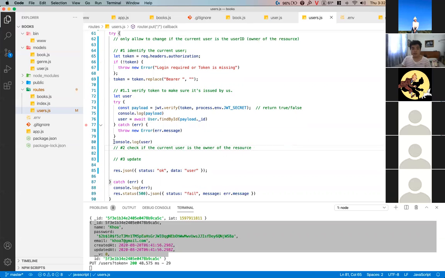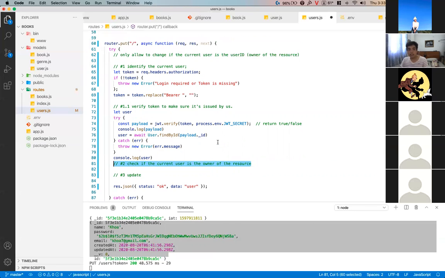So step 2, we need to make sure that the current user is the owner of the resource. Actually, we don't have to do anything here because we always only want to update the profile of the current user. So this check here is only necessary when you want to update, for example, a post, a blog, or a book. Okay?